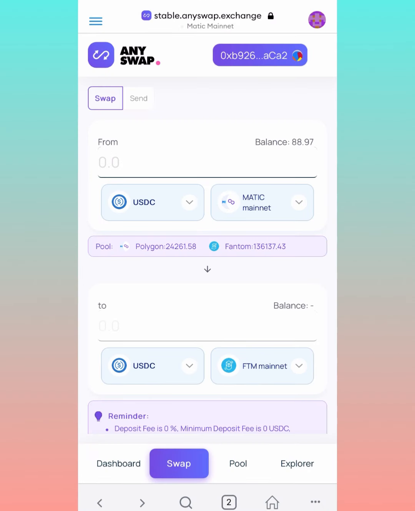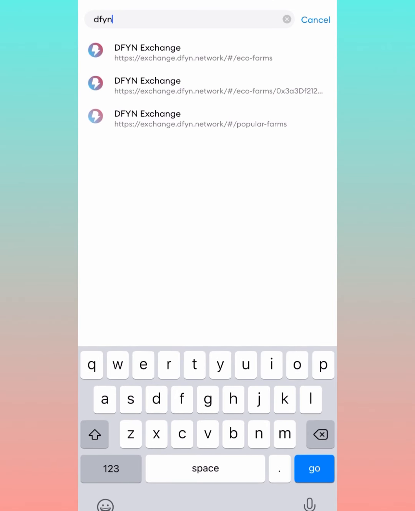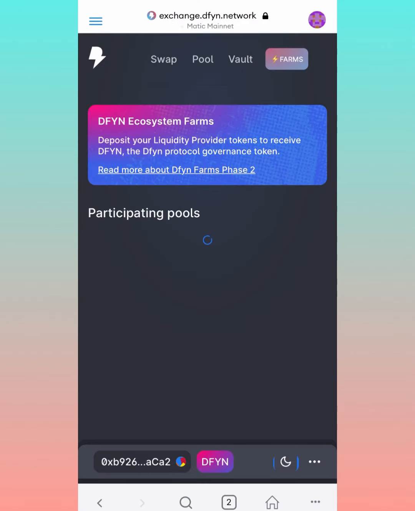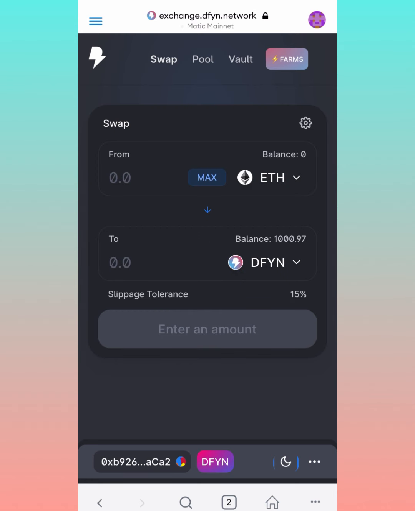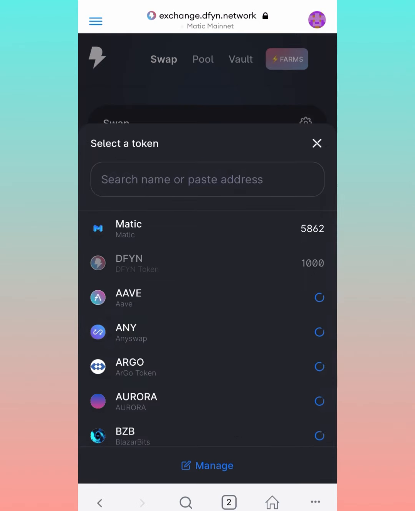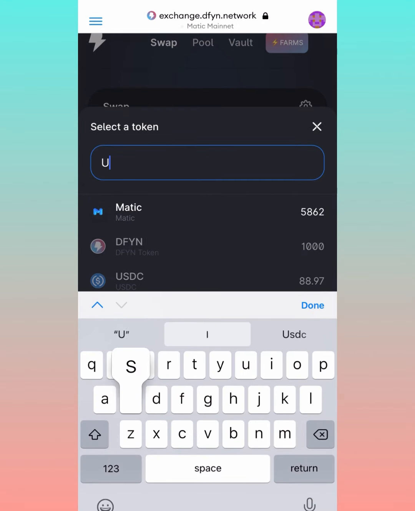So now we're at the final stretch. We then go to DFYN exchange. Go to the swap button. Then in the top section, we put in our USDC. Bottom section, type in UST.